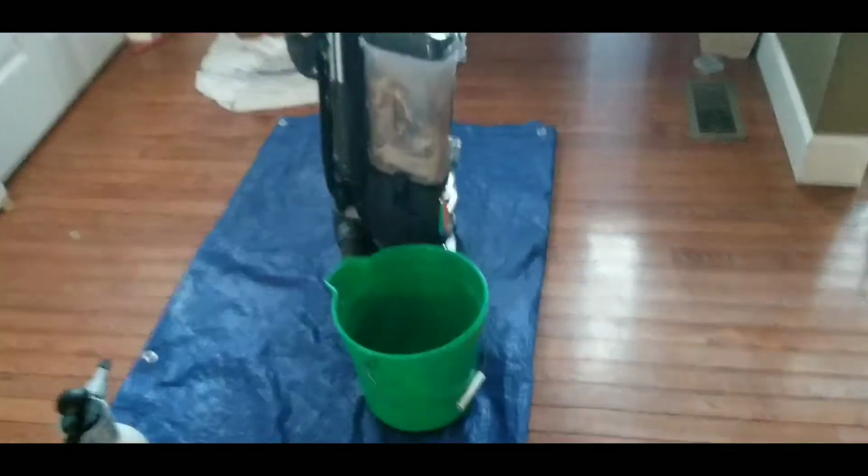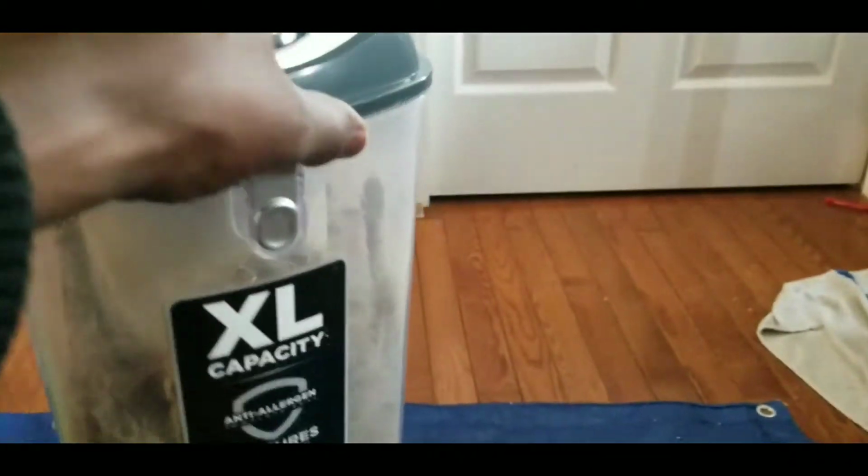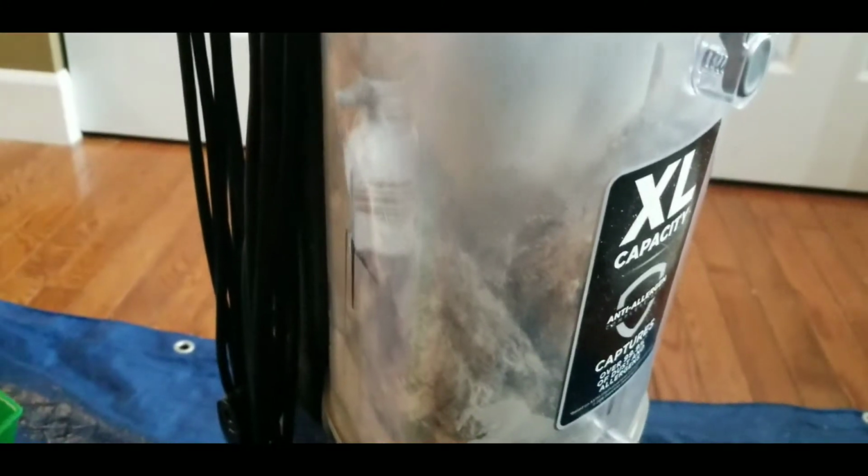And let me show you guys this. I didn't really get a good before vacuum. I didn't really get a vacuum video, because honestly, I didn't think it was that bad just by looking at it. And I think they just got done vacuuming. But I picked up all of this in this one room. I didn't really get a video of it, so I'm just showing you guys now. But that all came from that one room.